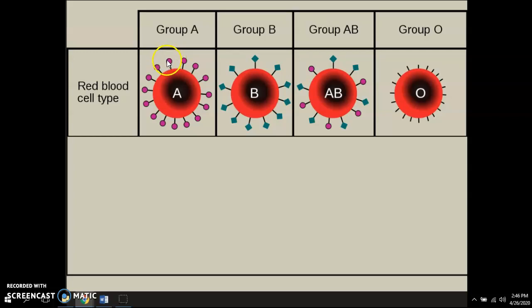And so the A proteins look different than the B proteins. So they have these two different proteins. And then if you have AB, you actually get both, right? It's not going to be a blending of the two, so that's the co-dominance going on. But since there are multiple alleles, there's this third allele, we talk about it in the sense of multiple alleles. So in this case, if you have O, you don't have any proteins. You're lacking the A protein, you're lacking the B protein, and so your blood type looks like this.